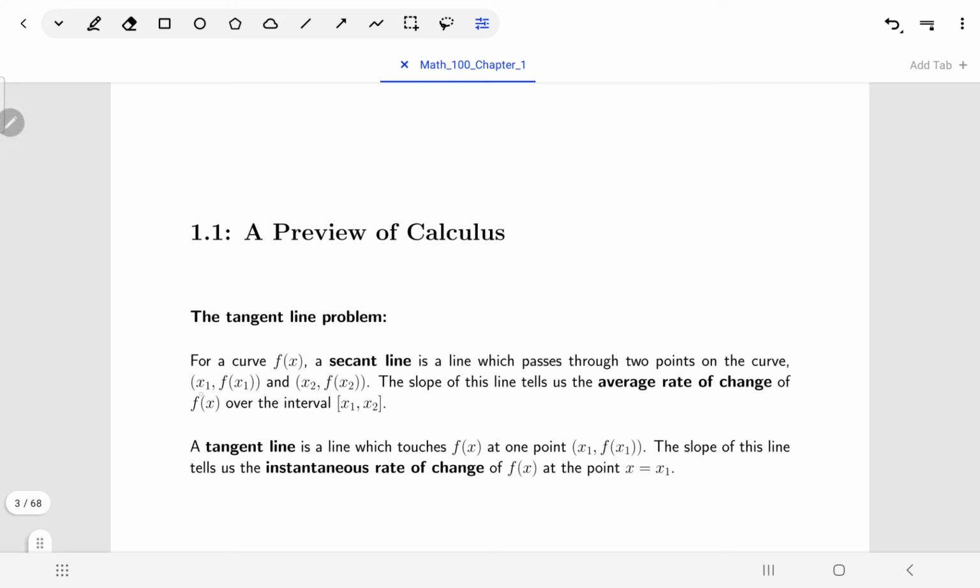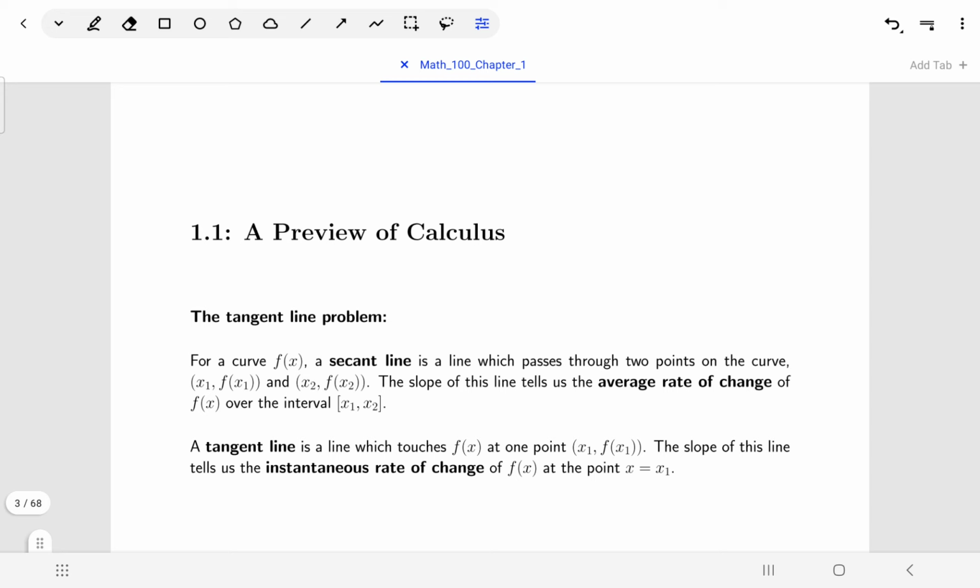So if I have some function f of x, and if I've got 2 points that happen to be on that function, and I connect those 2 points with a straight line, then that straight line would be called a secant line. And the slope of that line would be the average rate of change. This is something where we use this all the time. If, let's say, our function is telling us the position of an object, and if x is a particular time, then the average rate of change would be the average change in our position. In other words, our average speed. How is our position changing with respect to time?